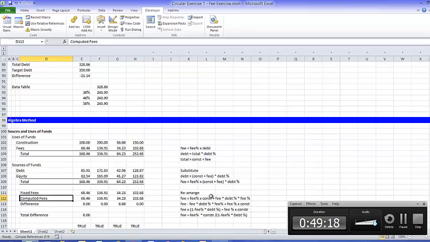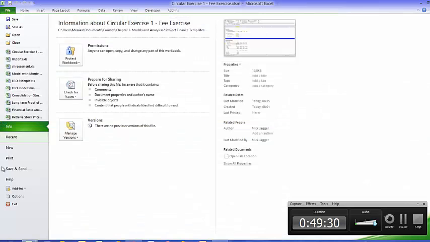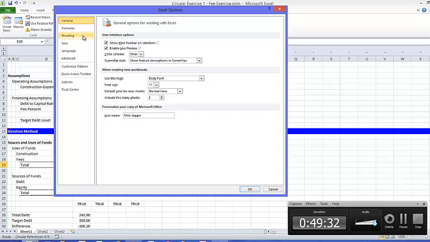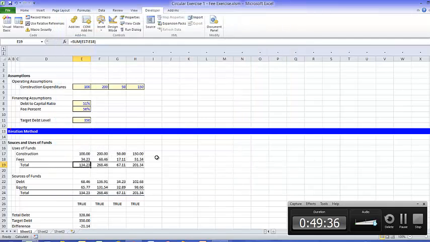Okay, that was kind of useless, but let's look at our, to check this, I suppose we can go to our options and our iteration button. We don't really need to do that, but 134, hang on, fee percent, I think I did something wrong, shoot.